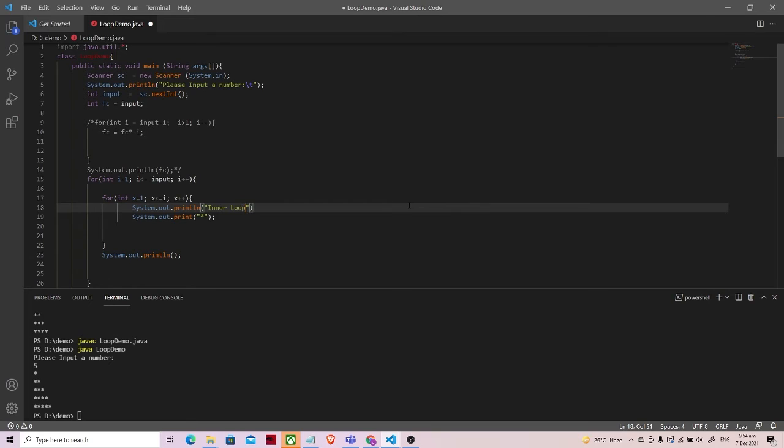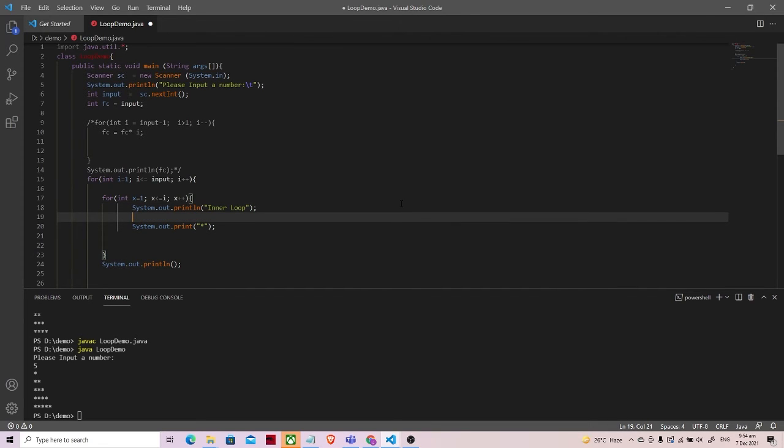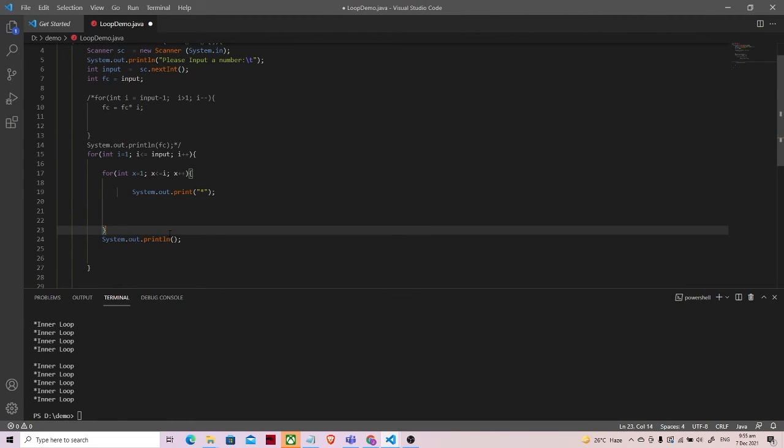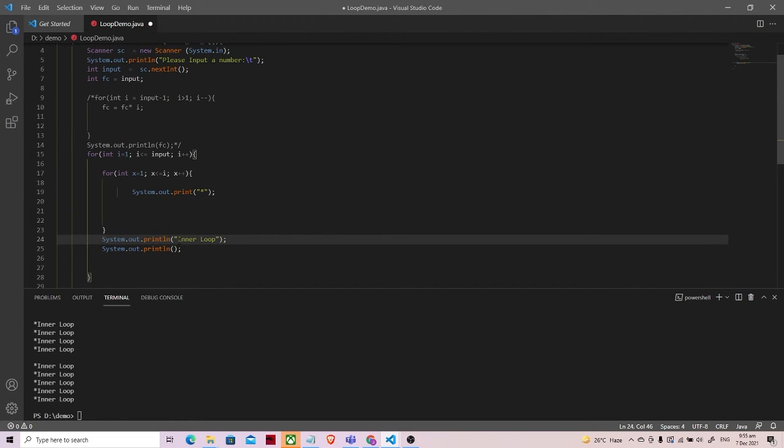If we run this one, you'll see how many asterisks are there, it will print inner loop. To make it more correct, I'll just put it outside of the inner loop and print "end inner loop" so that you'll see the code.